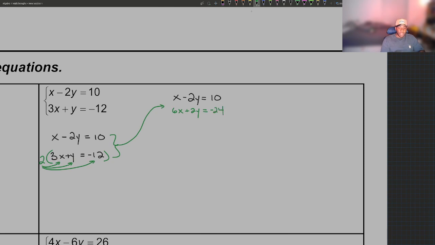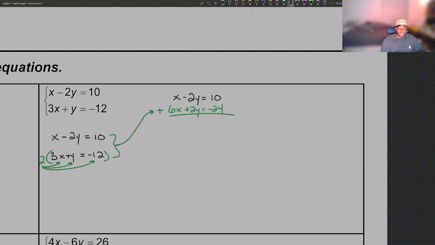Okay? So we've gone ahead and made it a little bigger. Get rid of this arrow because that was giving me space issues. Rewrite that. 6x plus 2y equals negative 24. So what we've done is we've edited that second equation. We've maintained its value, right? We multiplied everything by 2, so we haven't changed the value of anything. But what we have done is made it so now that if we add these two equations together, those y terms are going to cancel out, right? So let's go ahead and do the addition.